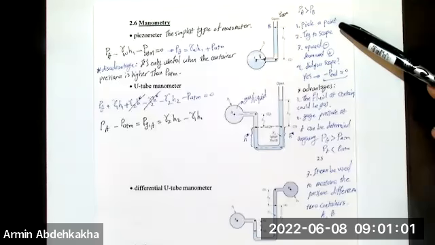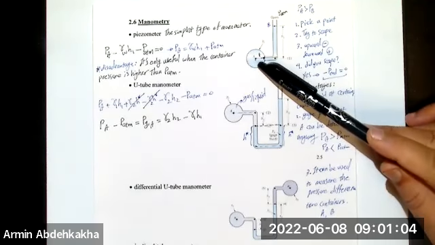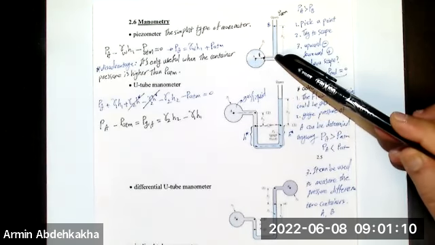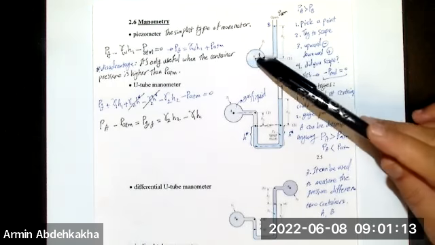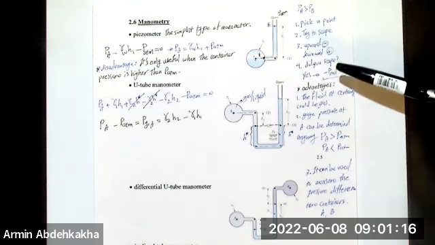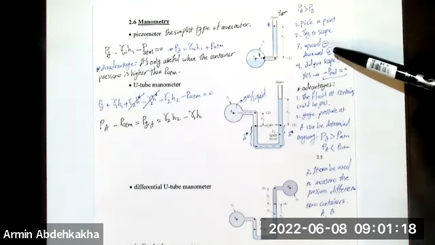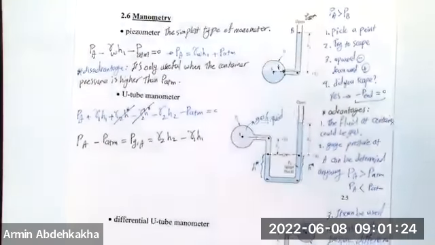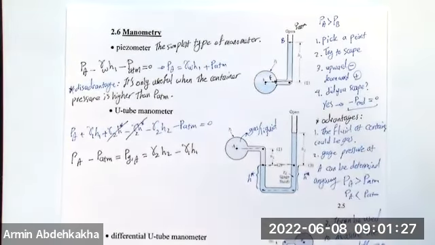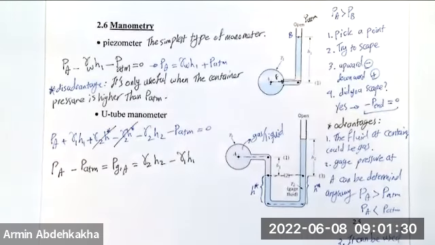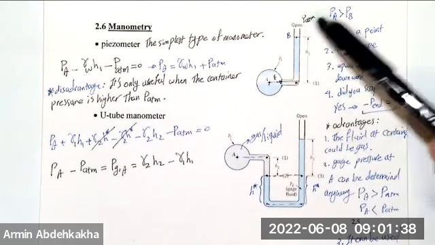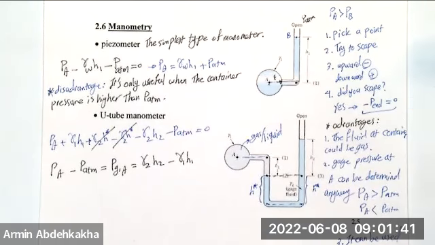So that was the method: just pick a point, then try to escape. And if you're moving in a horizontal line, then nothing is going to change. So these are going to be the same points, but when you are going up or upward, you have to use a negative sign, and when you are going downward, you have to use a positive sign. Okay. Then when you escape, minus the P of n equals 0.